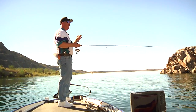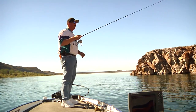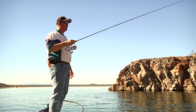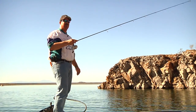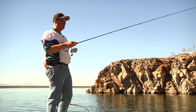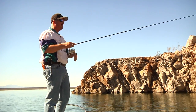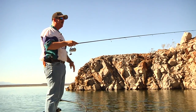This is such a sleeper technique — a lot of guys don't even want me to tell you about it. Pick up some sixteenth and eighth ounce fat fly in the baby bluegill color, four pound test fluorocarbon. Go to places like Lake Mead and Havasu, find a bluff wall or any deep shadow cut where you see a little brake line down there. Take the bobber off, throw it out, and just let it pendulum right down past all the little cracks and cuts.